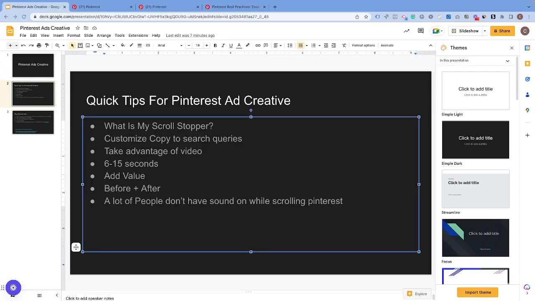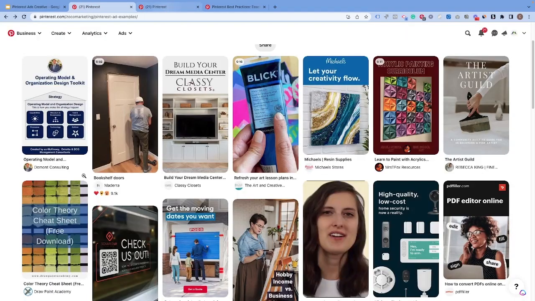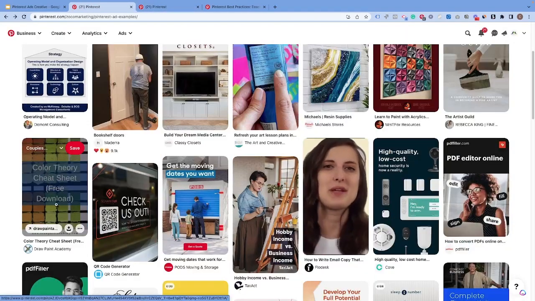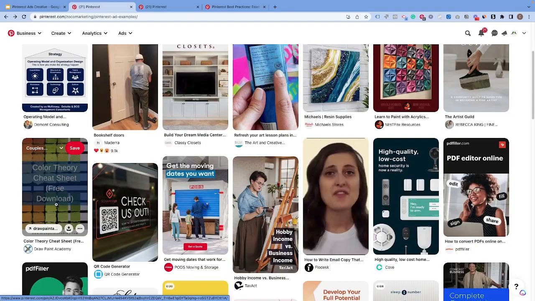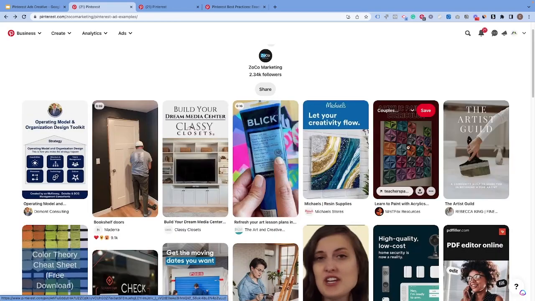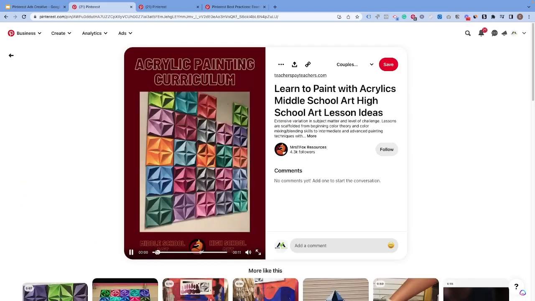And wrapping things up, another couple of tips is to add value when possible. Here's a great example of adding value. There's a color theory cheat sheet, free download, and then also a before and after or a completion. When you're seeing something that is from beginning to end, for example, I think this is a great one. You can see that this isn't quite done yet, but she's going to go through and add the final square, and it's very satisfying for people to see these final squares being added inside of here.